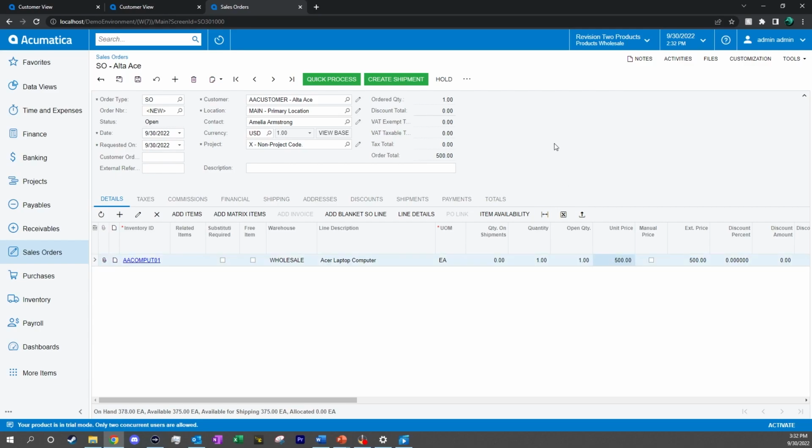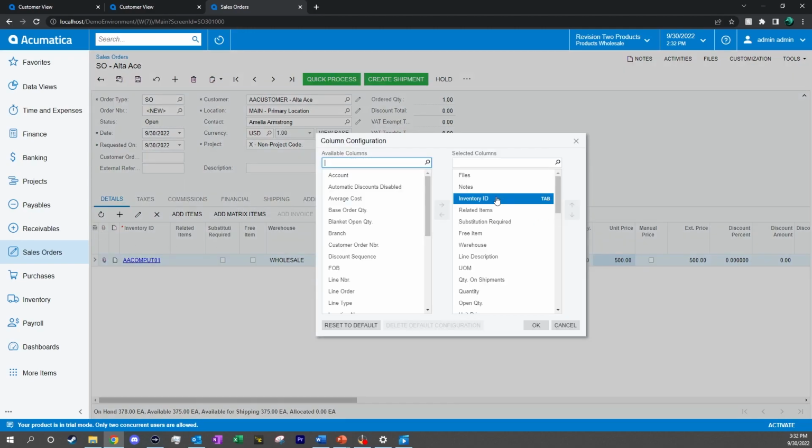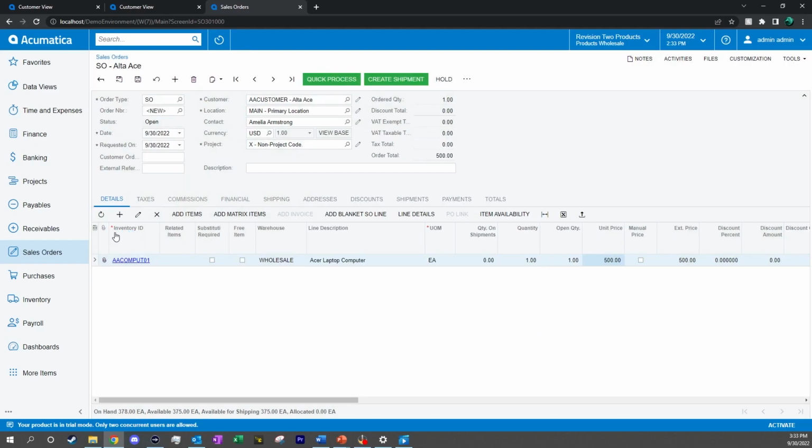Now, not only do we have our price immediately with our item, but we also have our inventory on hand in the bottom left. Now, when it comes to configuring our columns, we have a very easy option of just dragging and dropping into different areas to easily move our columns around. Or we can click on our column configurator right here and move things up and down as we please. We can also, if we don't want our notes here for instance, just remove that column and put it into the available columns section, which will no longer appear on our screen.